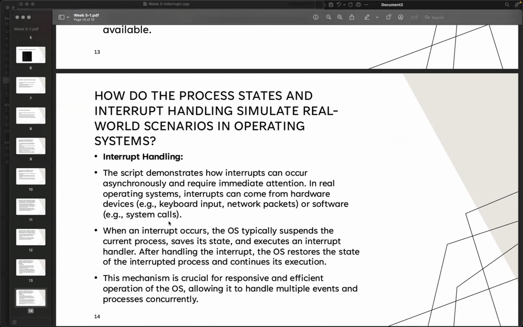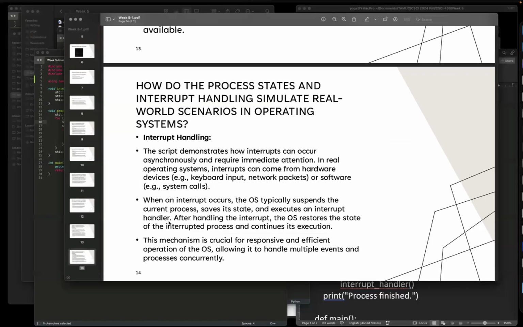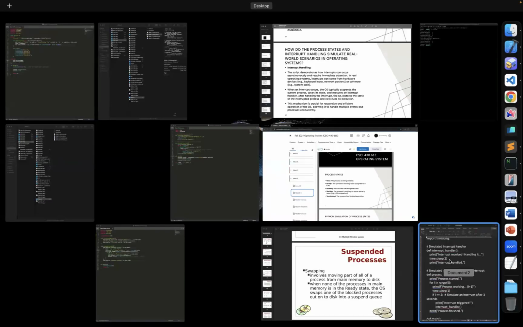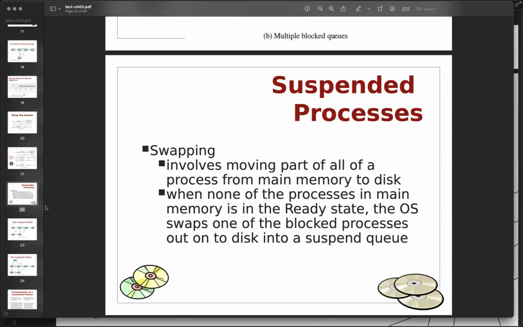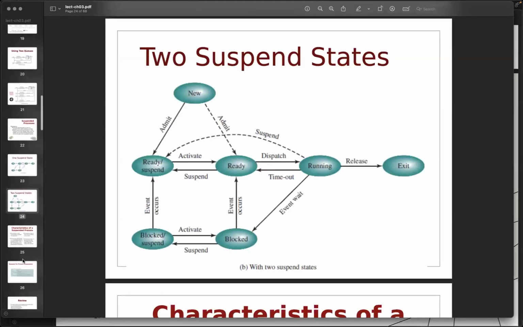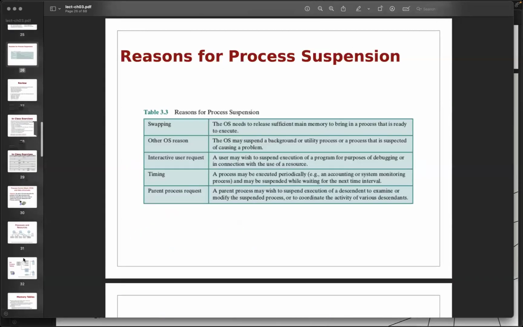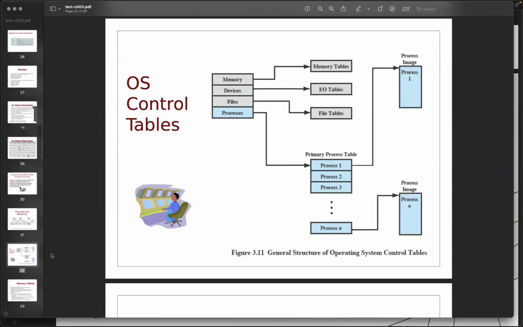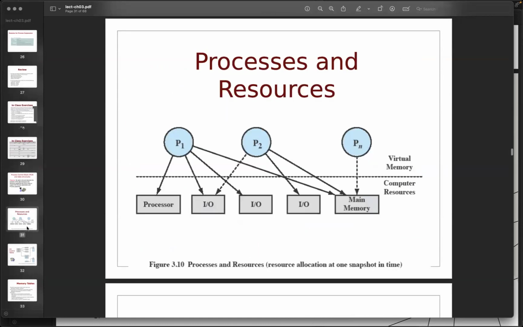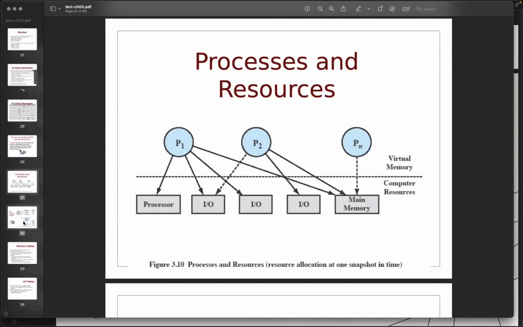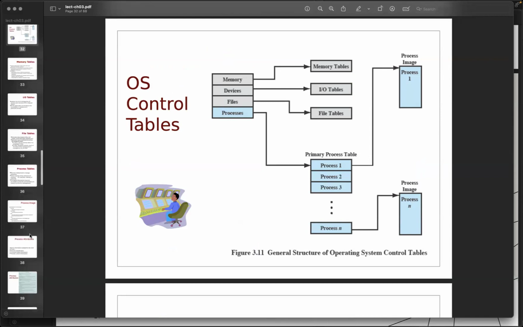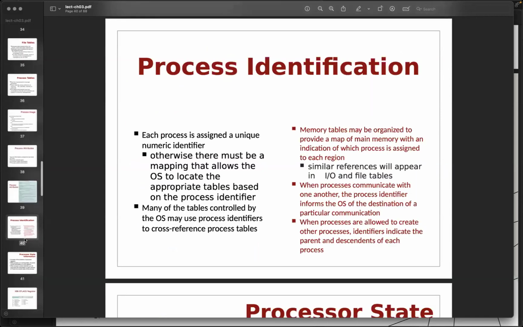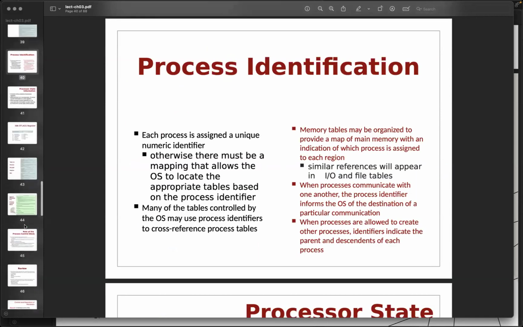If we still remember the diagram from, let me see, in the process, it's not here.